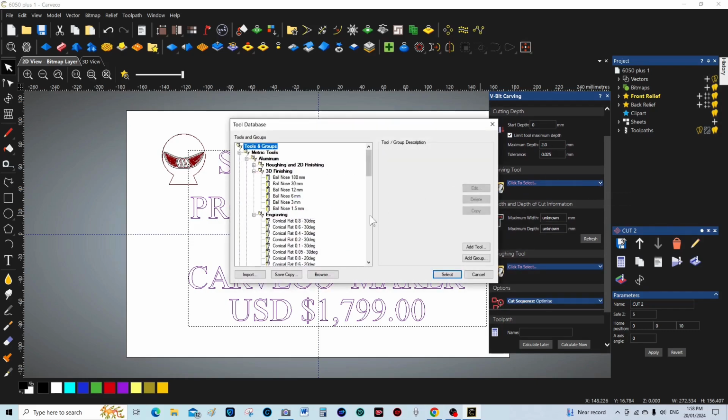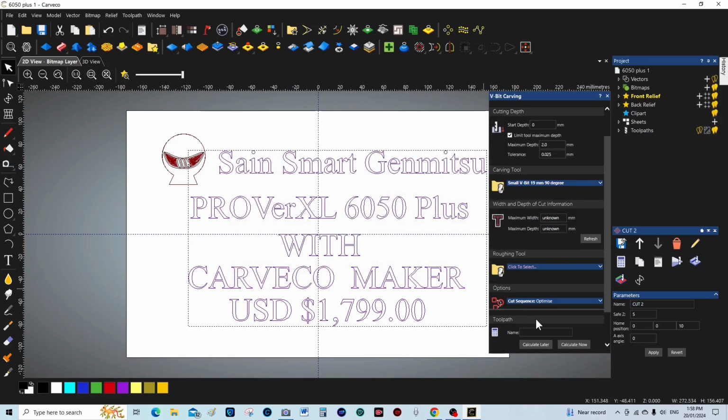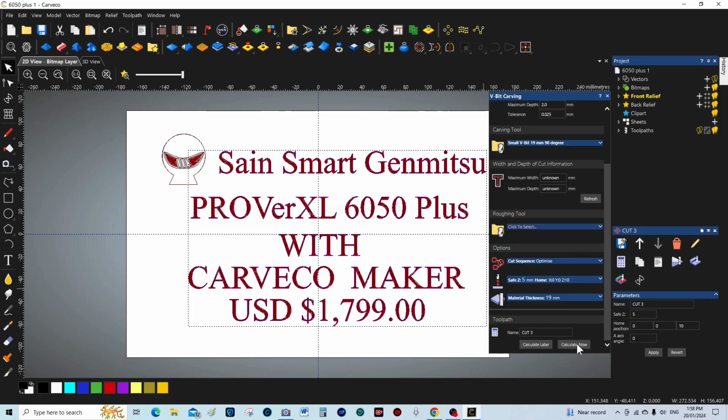Tool to be used again is this one. Select. Everything else here is the same. Cut 3. And calculate. Done.